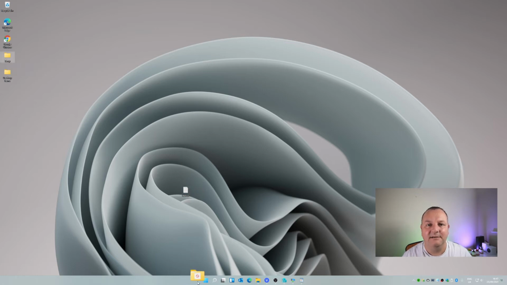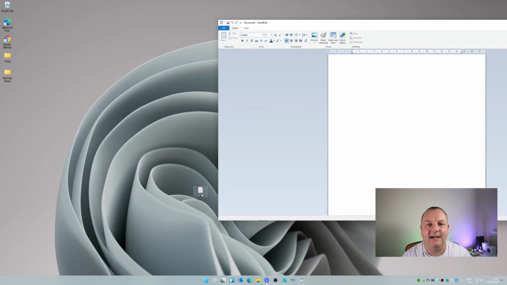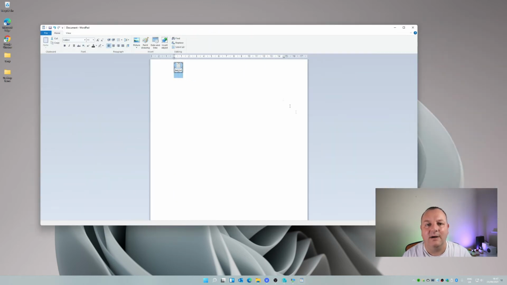These are quite fundamental things in Windows. People have been using this for many, many years in their workflows and day-to-day lives of using Windows, and I'm at a complete and utter loss as to why Microsoft would have taken such a fundamental piece of functionality and removed that from their new operating system. I'm hoping they will actually go back on that and introduce that at a later date within Windows 11.